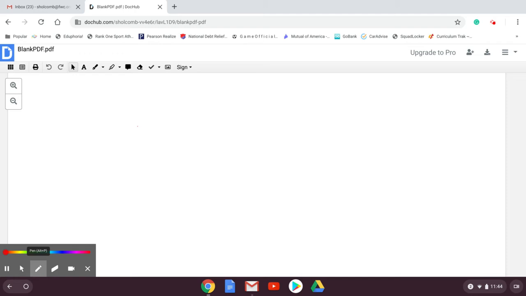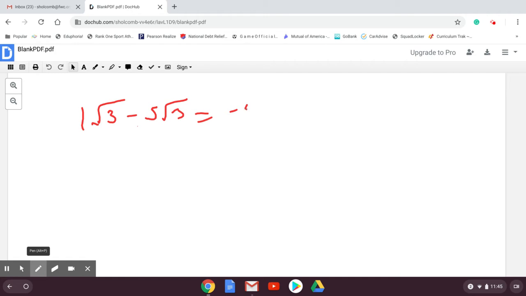Another example would be the square root of 3 minus 5 radical 3. That's a square root right there. All right, guys, this one confuses people, even though it's intended to be easy because of that hidden 1. Put the hidden 1 in front of radicals if you need to see it. That's technically 1 times the square root of 3. Once you do that, you see again, you've got like radicals. 1 minus 5 is negative 4. The radical is just combined and left alone, and your answer is negative 4 radical 3.